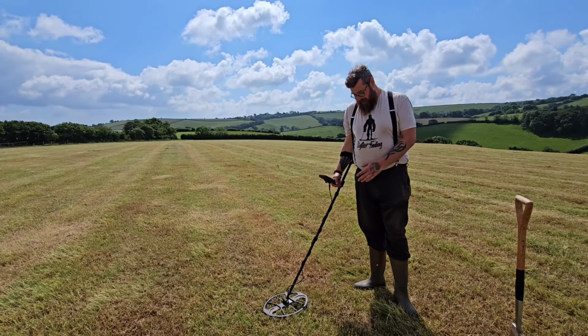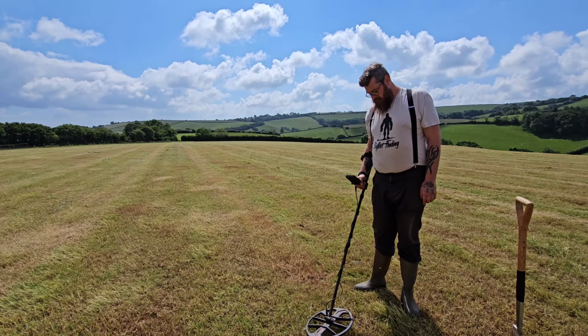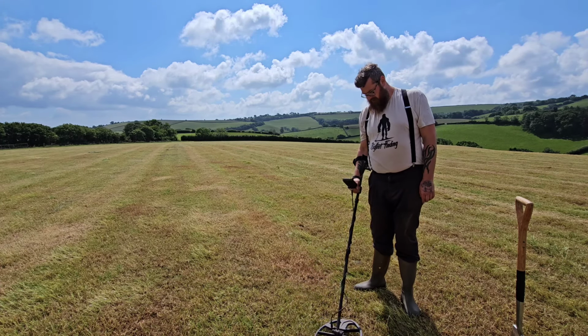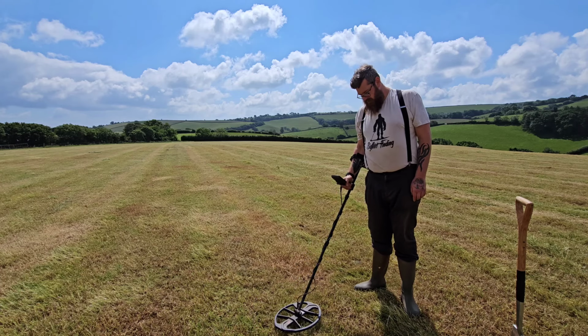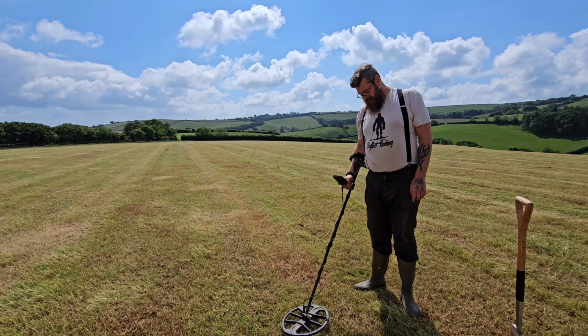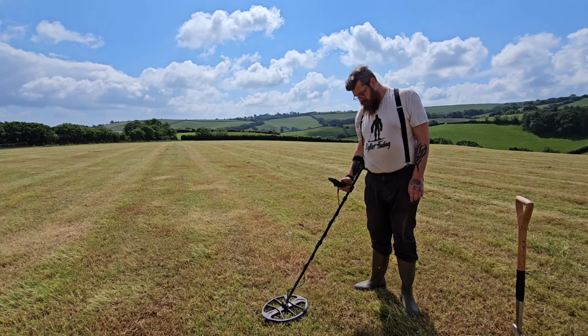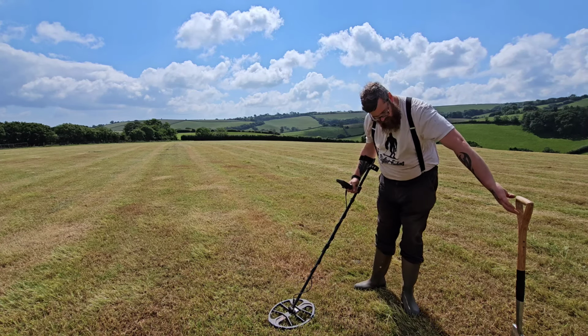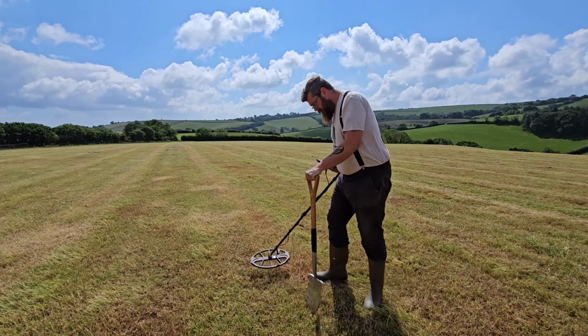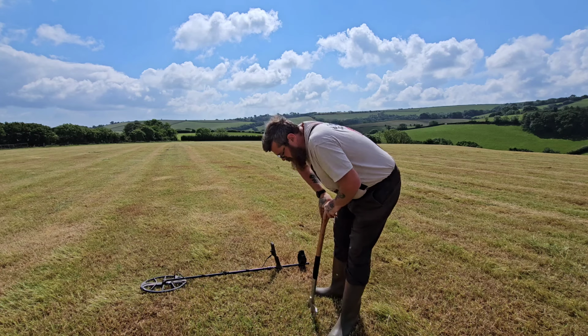Right, you beautiful lot, we've got a belting little target down here. Maybe not. So there's 21 to 22 here. Two on the depth gauge, so not deep. Just down there. I think we might be by some iron. That's where we got that disturbance.